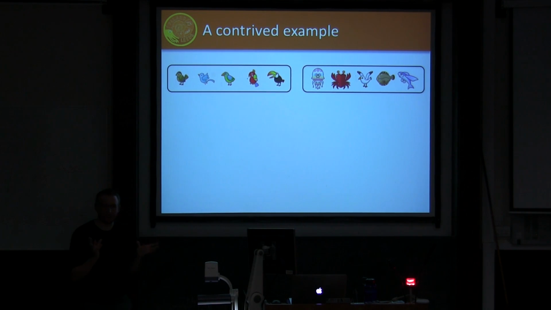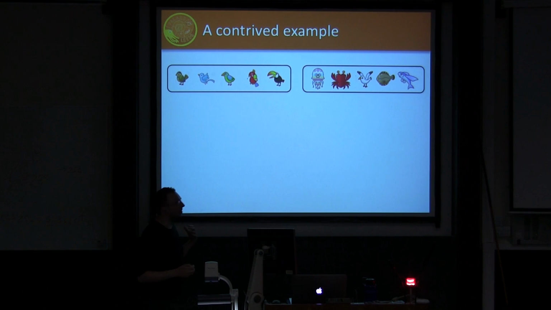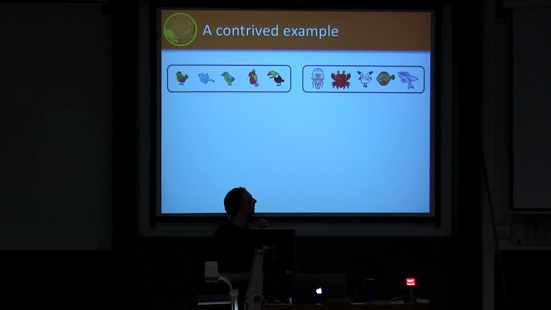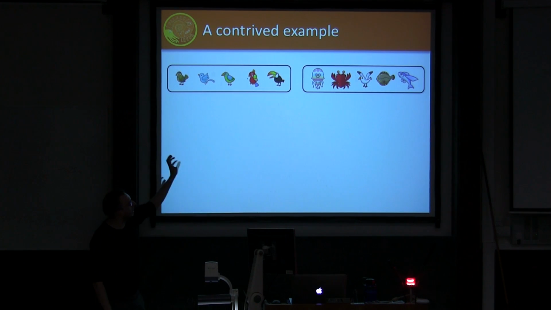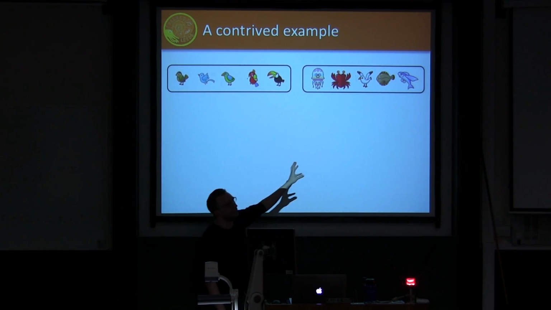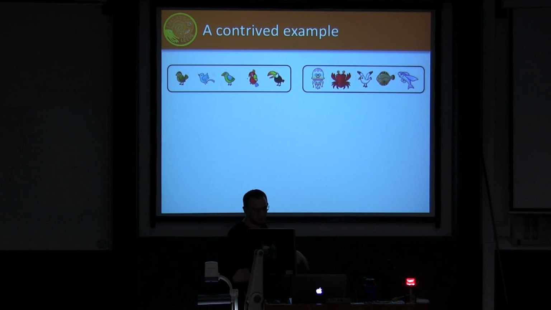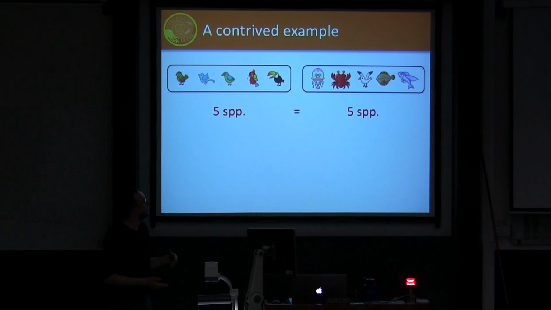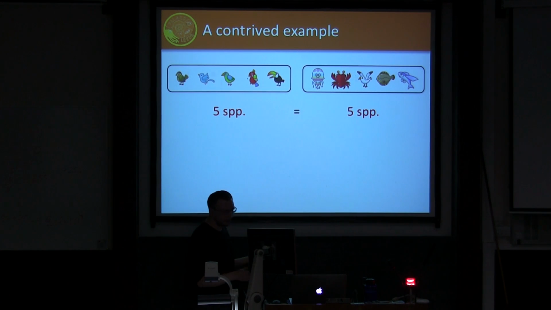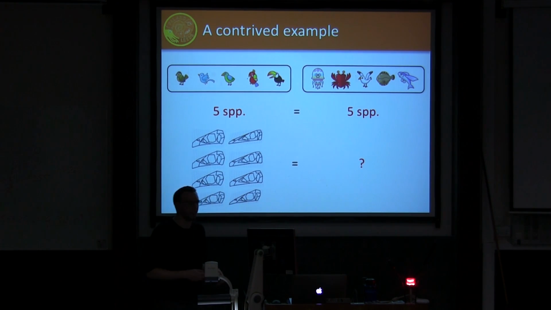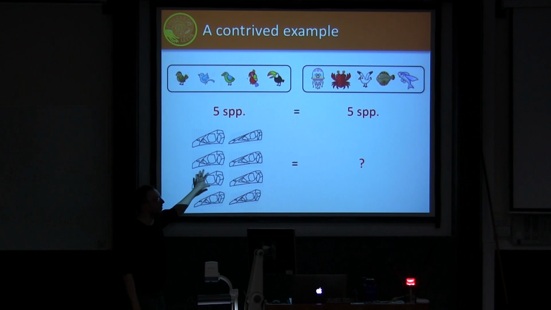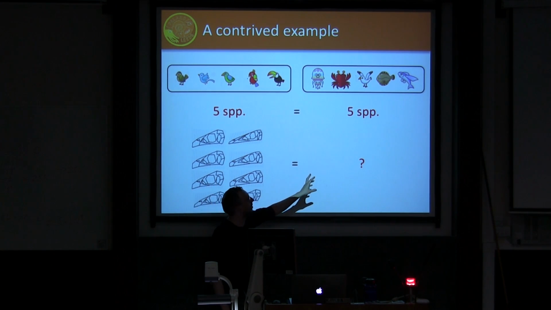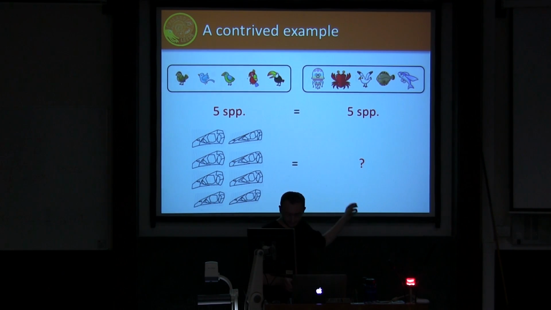So let's say we have these two samples here. As biologists in a broader sense, I would hope that I could argue very convincingly to you that we want to consider the right-hand sample to be a lot more diverse biologically than the left-hand sample, because we've got a broader range of types of organisms, modes of life, etc. But if we use something like richness, we would say, well, there are only 5 different kinds, they're basically equal. And if we wanted to do something like geometric morphometrics, we could set up a landmark system for these birds, but then we'd have big trouble applying those to things like a crab or a jellyfish.